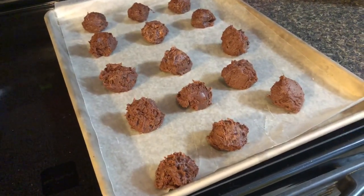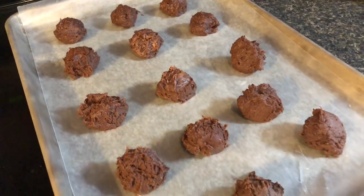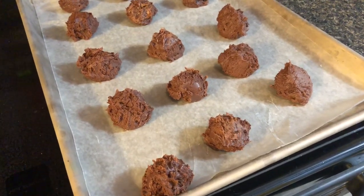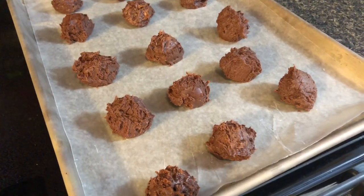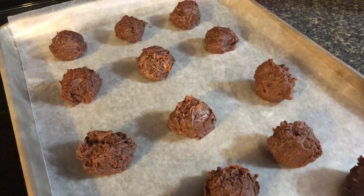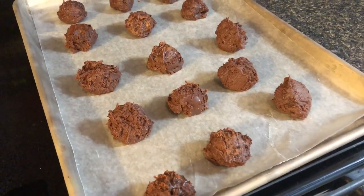That was kind of a messy task, but here they are laid out on the tray. They're probably bigger than they were meant to be, but I only had a cookie scoop so that's what we're going with. They'll probably be rustic because my hands were very messy at the beginning trying to get them out of the cookie scoop. I finally got them to just drop out and I wasn't going to touch them, so this is how they look. Now they go in the refrigerator and I'm just going to leave them overnight and come back tomorrow to finish them off.